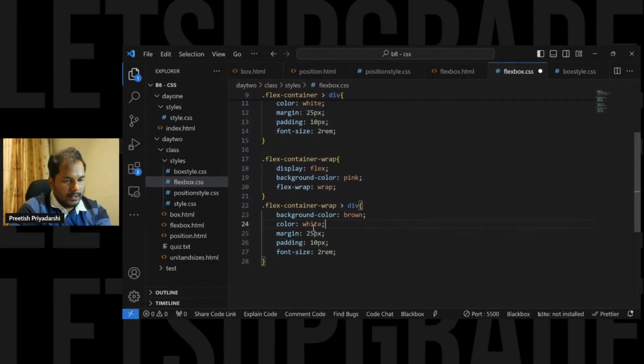Background color is there, width is, let's add a width to it, to add something around 60 pixel for now. Okay, and margin is there, margin is 25 pixel.